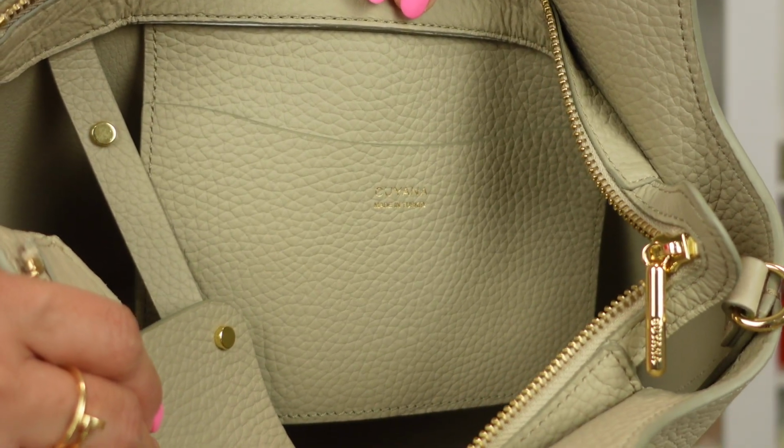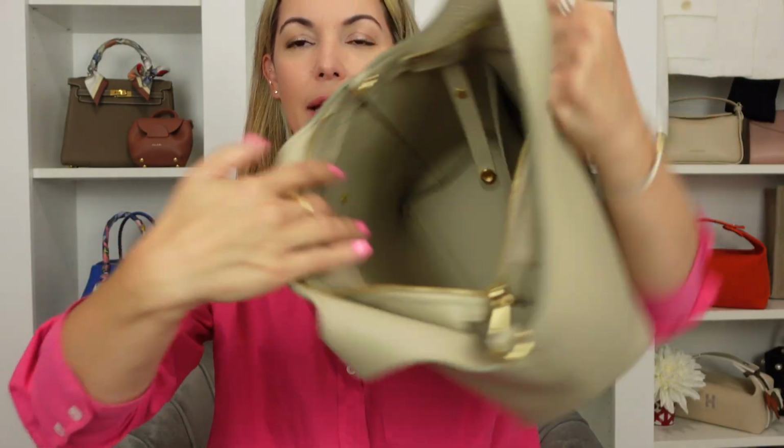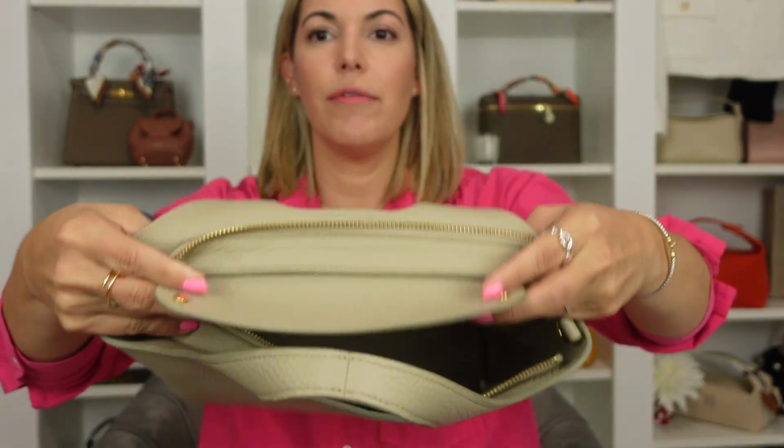I feel like it could fit a nice card holder obviously, but it could also fit like a small compact wallet, thinking maybe like the LV Rosalie or even the LV Victorine. Now on one side of the bag you just have a plain sort of flap here, and as you can see it does have two little snippets right here.